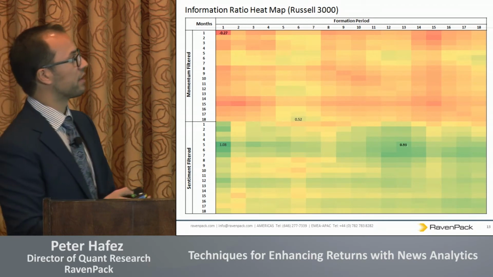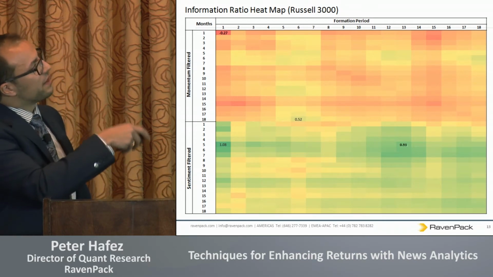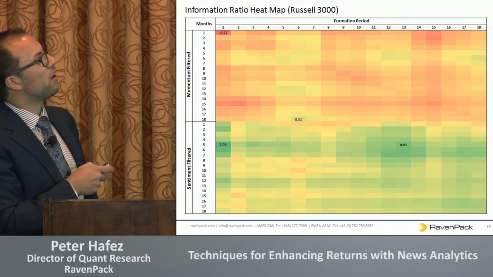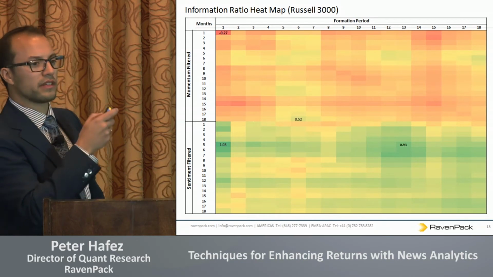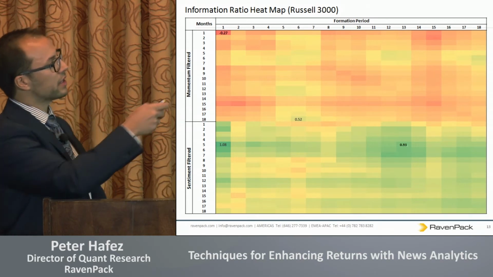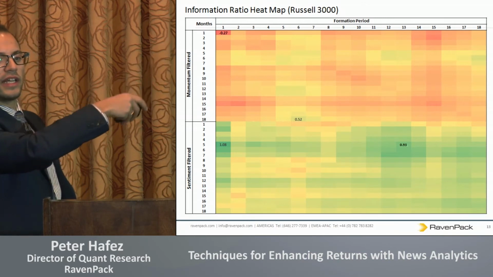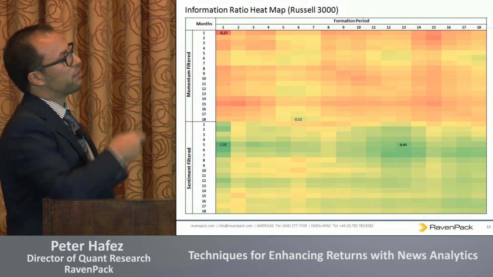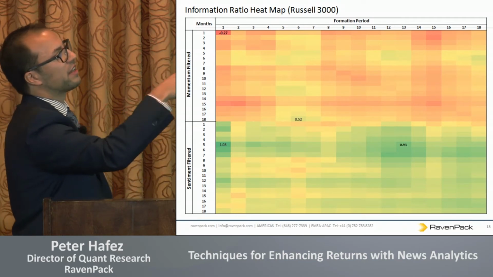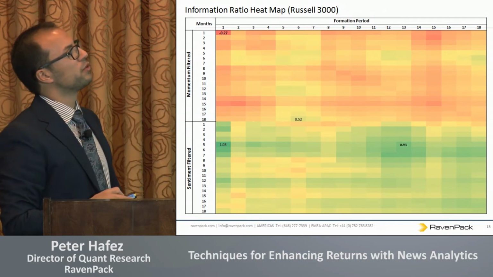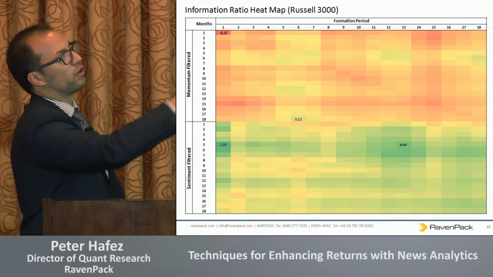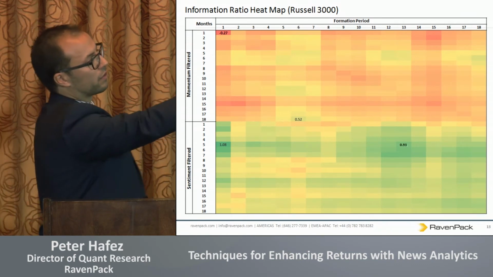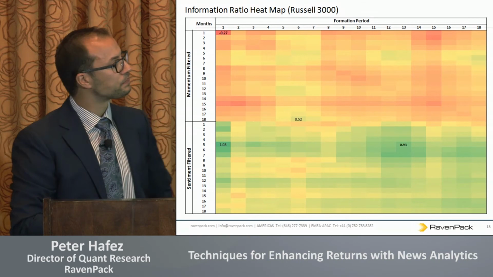So that's quite interesting, I think. Generally, we find that the best filter to apply on momentum is a relatively short sentiment filter. In this case, you can see the first column is basically aggregating sentiment over 1 month, and that provides you the best results. But you also still get some pretty good results even though you aggregate sentiment, let's say, over a 1-year period, which is further to the right-hand side.